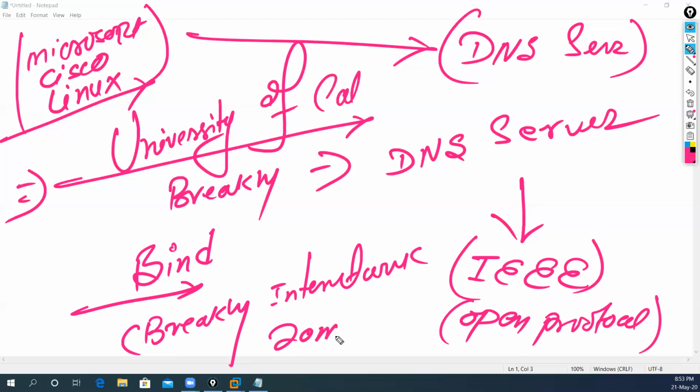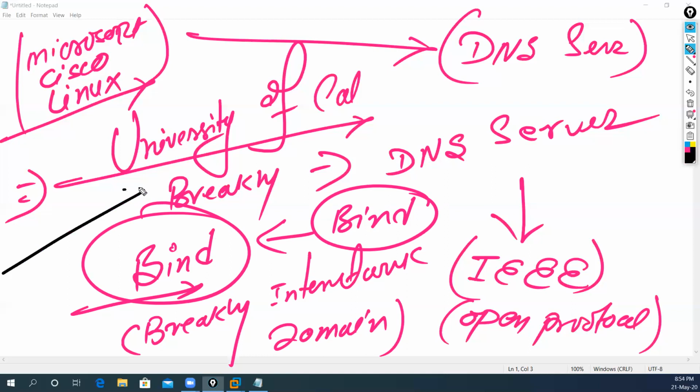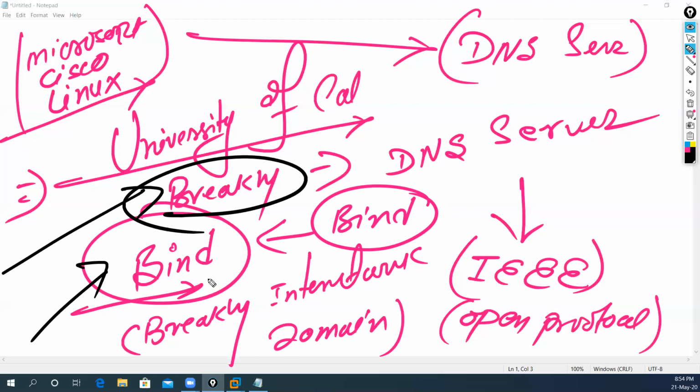The name of the package is bin. They named the DNS package bin, derived from Berkeley. So whenever we go on Microsoft or Cisco or any other technology, the package name is called bin. Even in Microsoft it's called bin. We cannot change the name of the package. It must be bin.